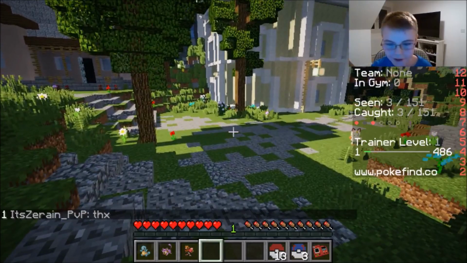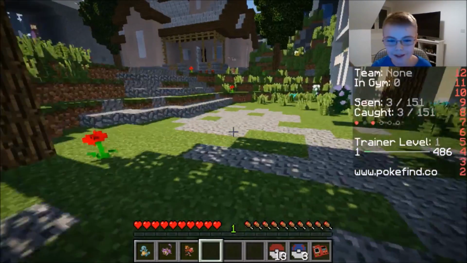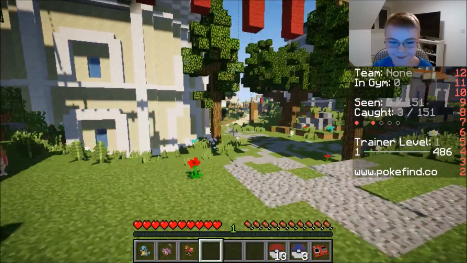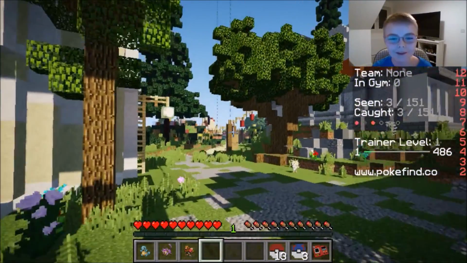And why isn't my hand appearing? Why is my hand not there? Why is my hand invisible? That doesn't make any sense. Why is my hand invisible? But okay.